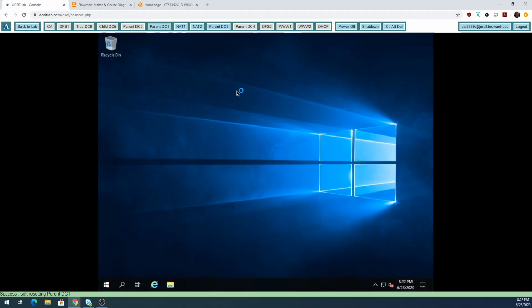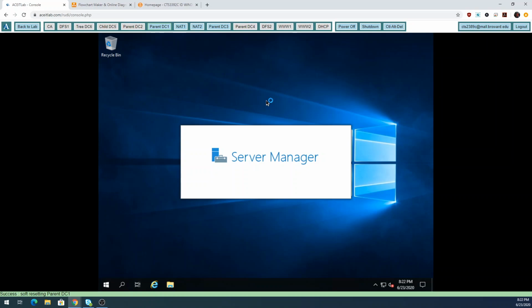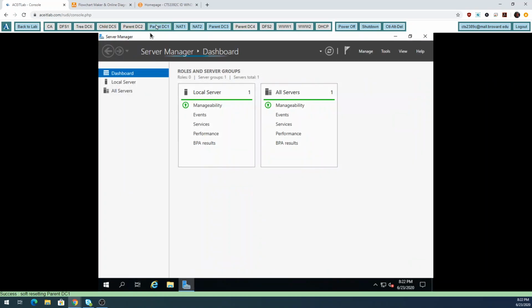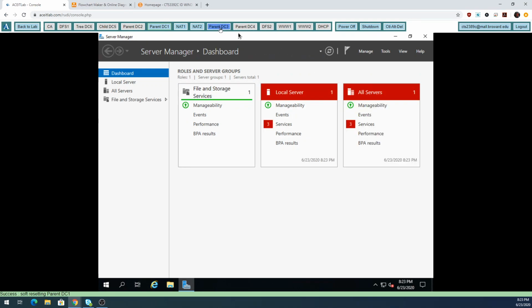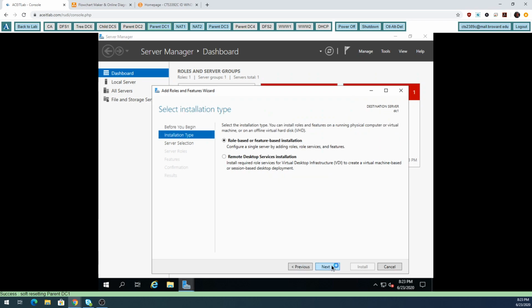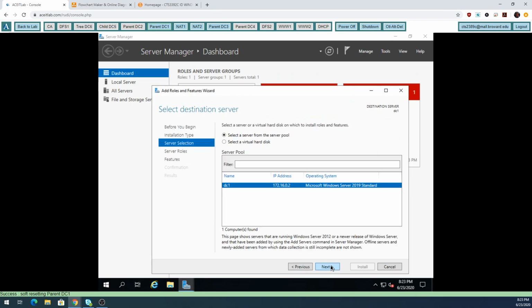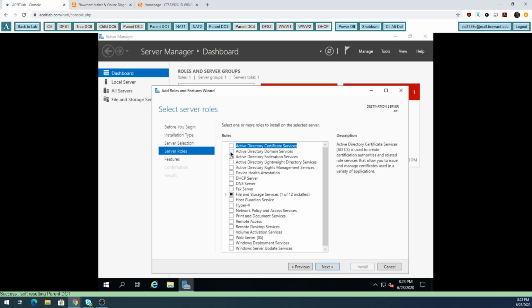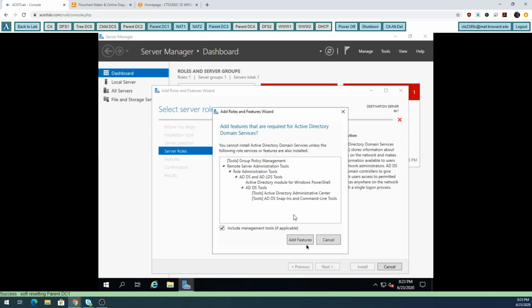So DC1, DC2, DC3, and DC4 will all be domain controllers in my parent domain, which you don't know what that is yet. But in my first domain, I'm going to have 4 domain controllers. 2 over here on the east site, 2 on the west site. These machines will be handling DNS, policies, security, and authentication. So now I'm going to install the Active Directory software. I'm going to choose Active Directory Domain Services and the tools to manage it.